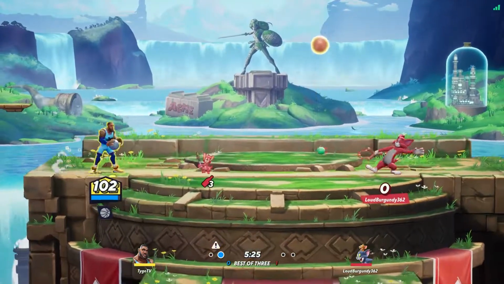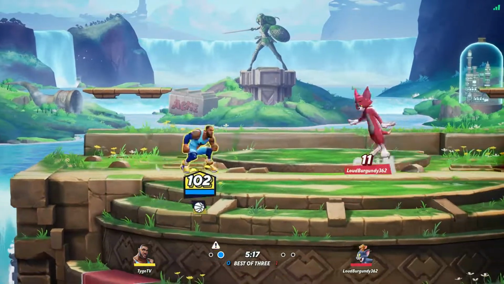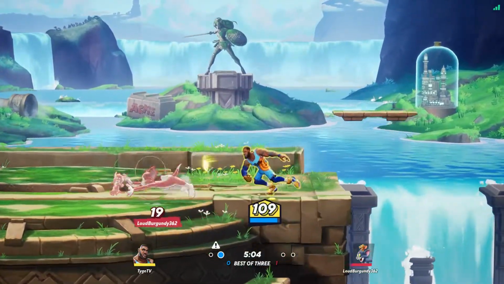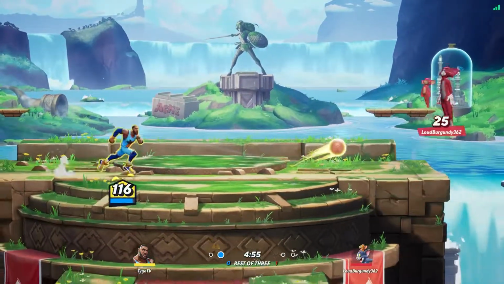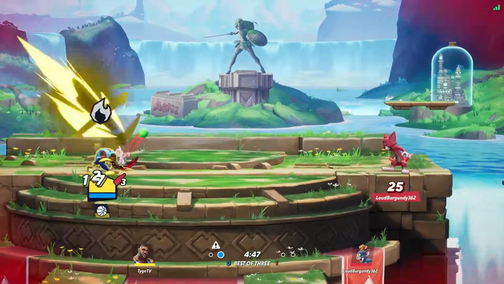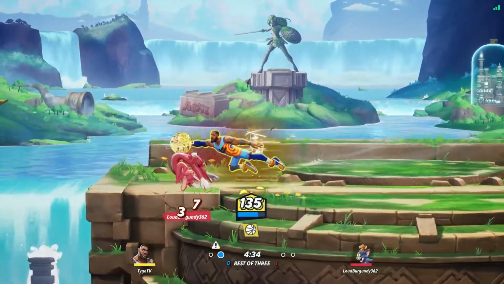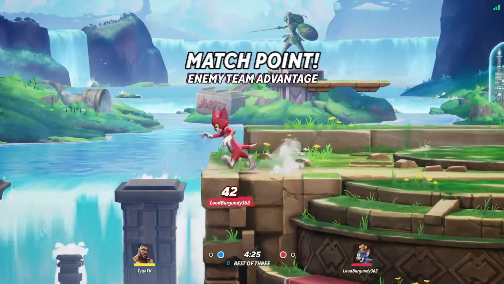Team. Yeah, nah. Come on. Defense. Hold on. Come on. Oh, Jerry back. Oh, shit. Come here. Oh, I jumped right into him. Oh, I couldn't jump. Oh, fuck, I killed myself.